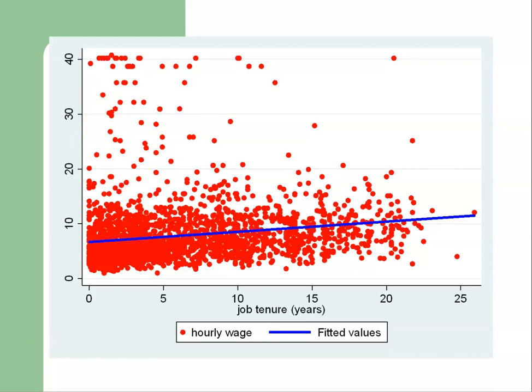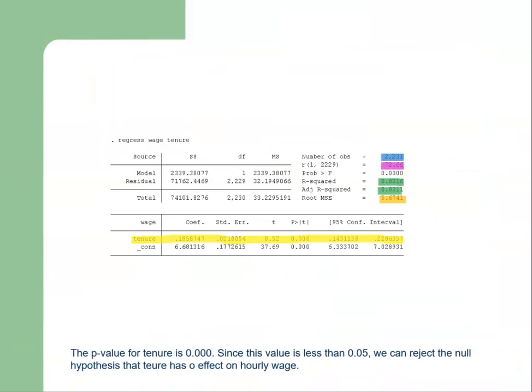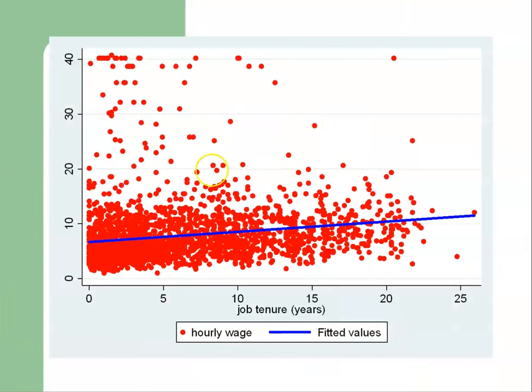So the slope of this line is the coefficient of job tenure in the regression line, which I showed you earlier, and this is the coefficient, and this is the slope of this fitted line. I hope this was quite easy, and you may easily understand this.